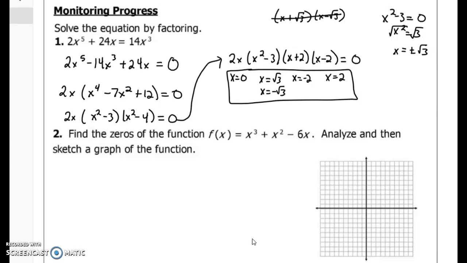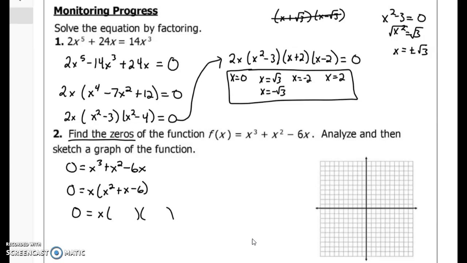Okay, and then this one says find the zeros of the function. The first thing we're going to do when it says find the zeros is set the function equal to 0. Now I'm going to use factoring to see if I can solve for the zeros. First, it has a GCF of x. Then I ask what multiplies to -6 and adds to 1. That's going to be a 3 and a -2. So our factors are x plus 3 and x minus 2, along with the original x that we factored out as a GCF. That gives me the solutions of 0, -3, and 2.